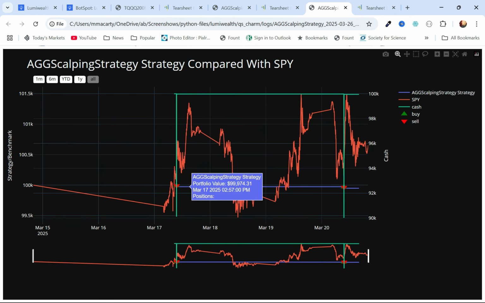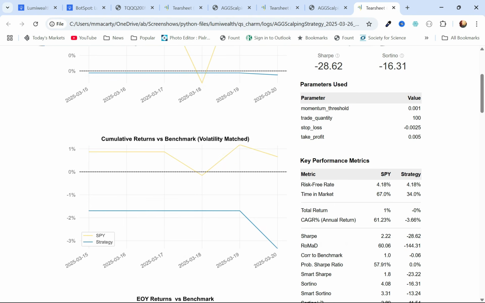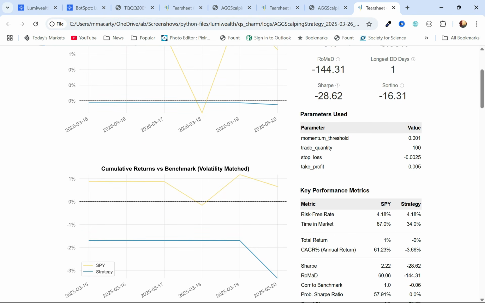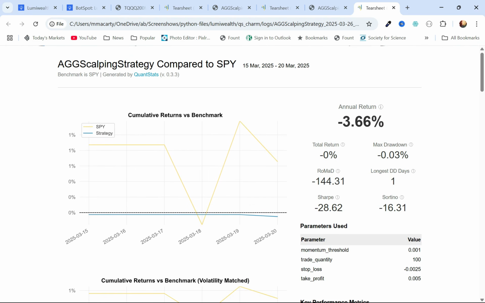All right, so I actually end up entering twice, and I lost $50 instead of losing 26. All right, so it's a little bit worse, whatever I did here, but still pretty much the same. I didn't really lose a big chunk of money, and obviously I didn't gain anything. All right, so this strategy obviously needs work, but hopefully that gives you an idea of what you can do at Botspot, and I hope that helps.